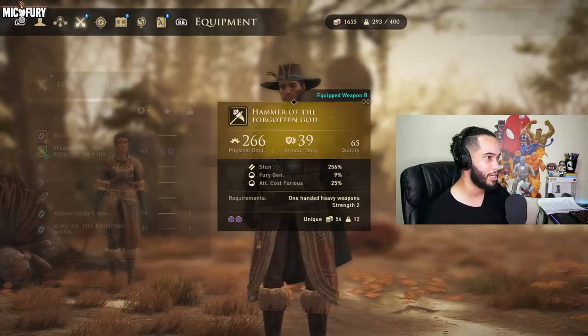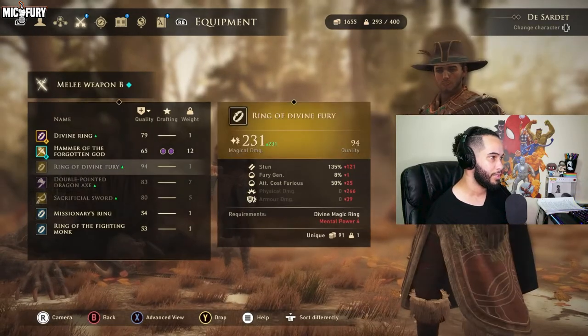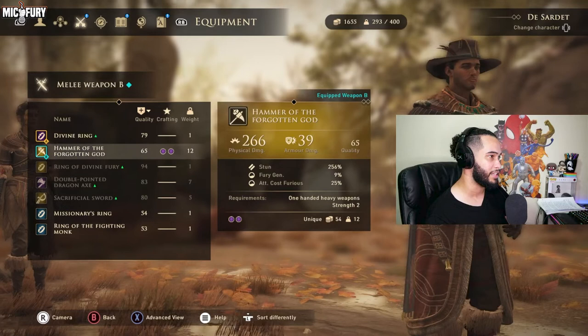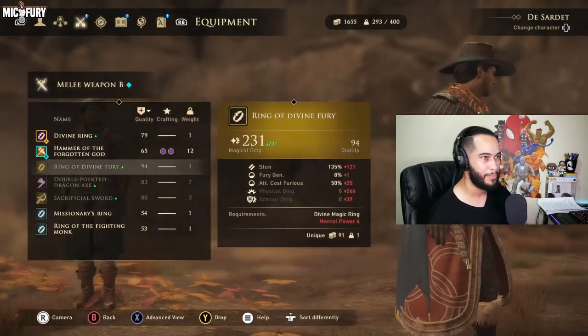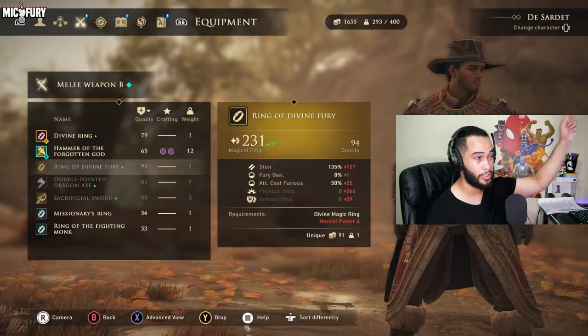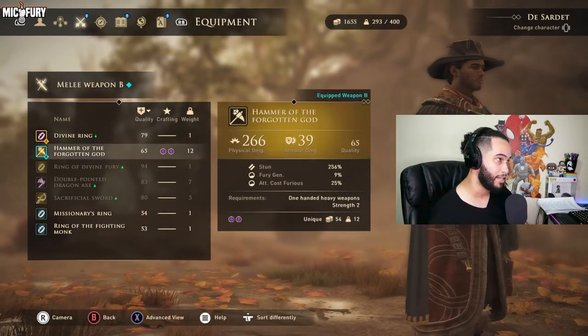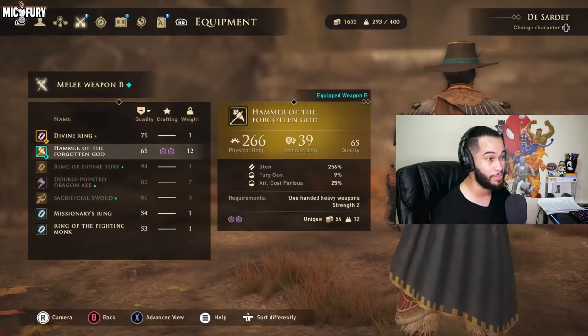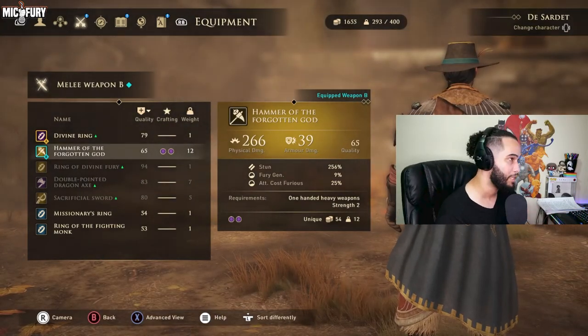Let me see if I'm carrying it around so I can show you guys. But you get, no, I have the Ring of Power, and then I got Sacrificial Sword is the one that we just got. You have to defeat that enemy. I'll do a video on it. But yeah, Ring of Divine Fury is the only legendary ring you could possibly get throughout the whole entire game. But Hammer of the Forgotten God is one of the legendary blunt weapons, if not the only legendary blunt weapon that you could get.